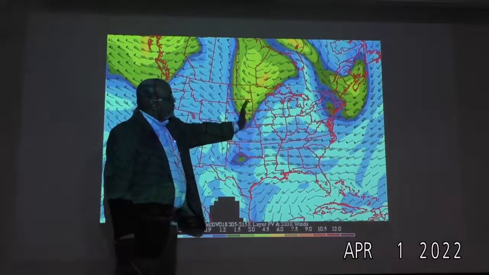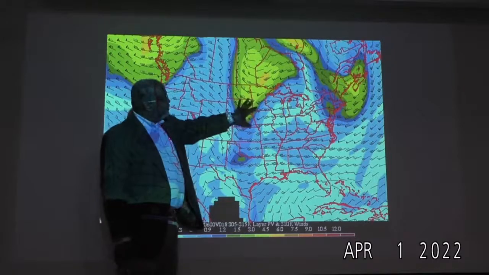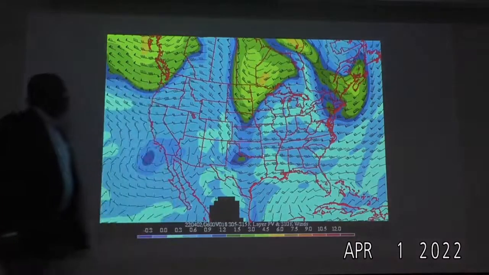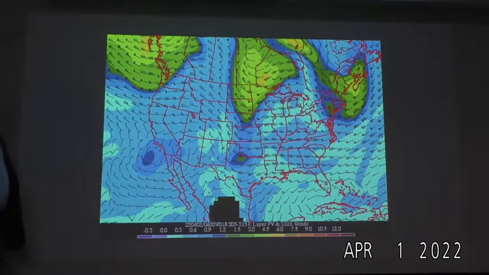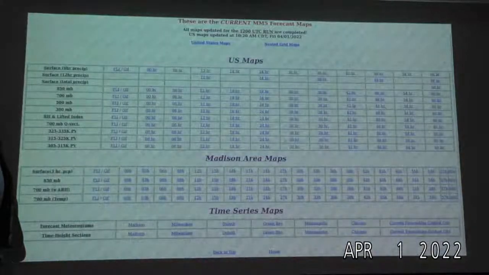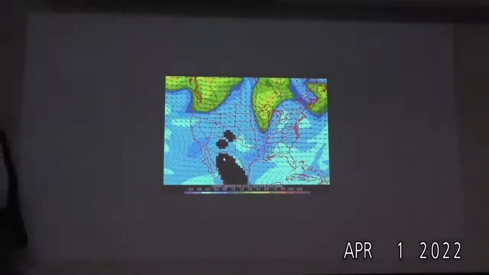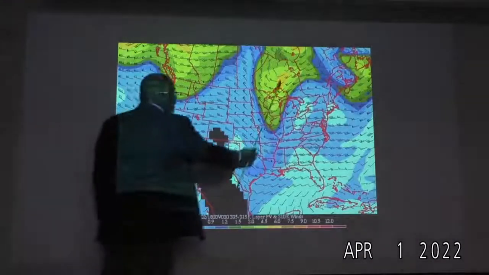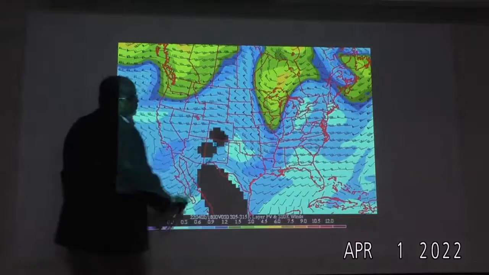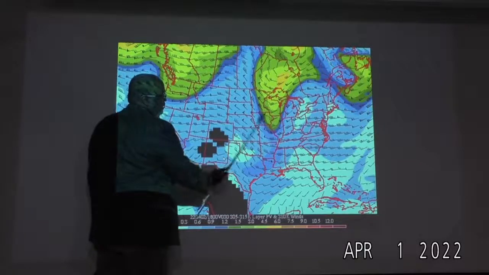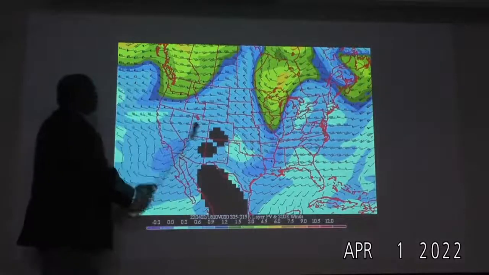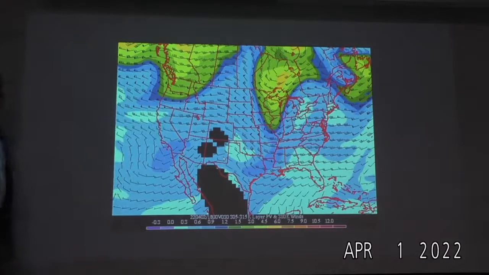We saw this passes through us by midday tomorrow, and you can see it's just to our west later this evening, or at 1 a.m. tomorrow morning. Let's go ahead, again, another 12 hours, to 30 hours of the forecast, and that's just when the trough axis is just about over us at this point. So by this time we expect the precipitation to end. Trough continues moving out, and here comes the next one that was out over the west coast of the United States, beginning to move into the northwest.